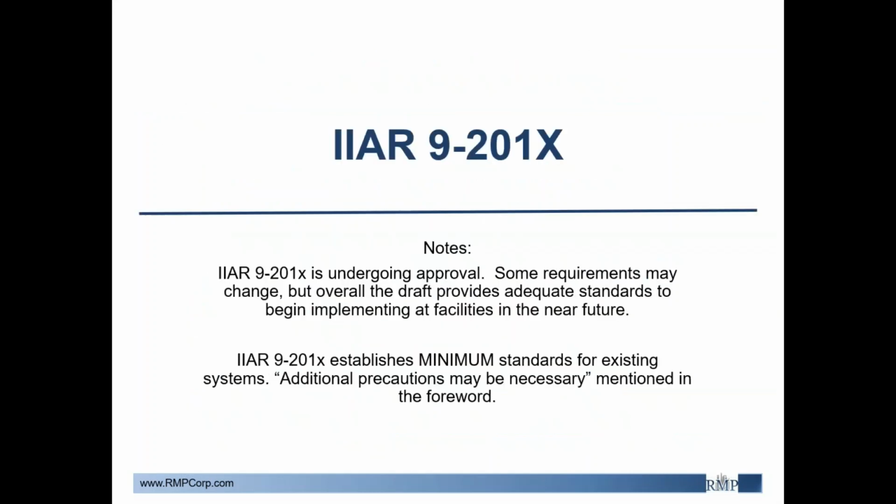I believe I have a little description on some of the following slides. Yes, IAR 9 is still undergoing approval. It's anticipated to be finalized at the beginning of 2019. That is very important when we start talking about the RAGAGEP evaluation that's required as part of this standard, and I'll point out why towards the end of this presentation. But it's important to note that the beginning of 2019 is when they're looking to finalize this. They were going through one more review period. I believe it's open right now, or it may be shortly within the next few weeks. And again, it addresses the minimum standards for these systems.